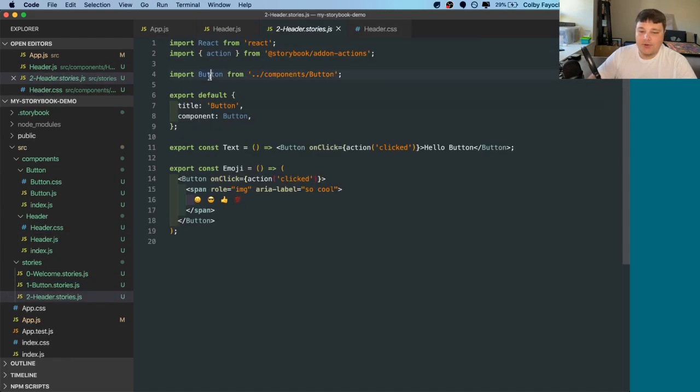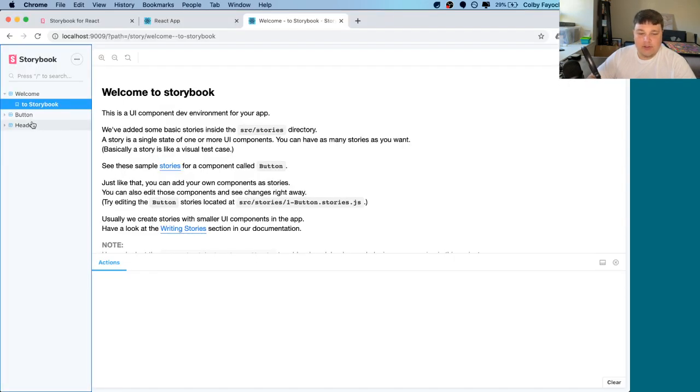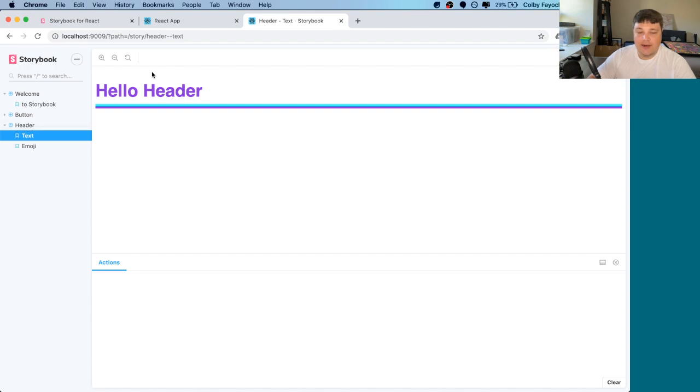Inside that, we're gonna just replace all the button components with our header. So let's replace all that. Since we're not actually using the onClick events, let's remove that. And now that we have our actual story file for our header, we can open back up Storybook, and then we'll see our header component over there with our new header.